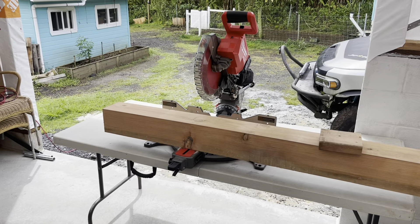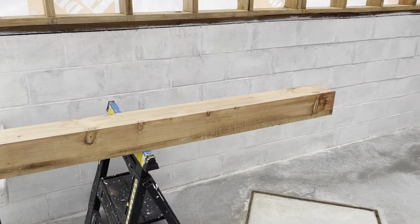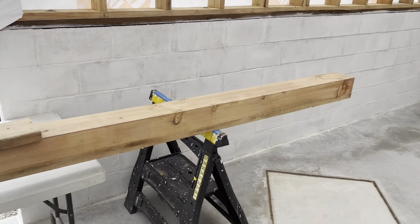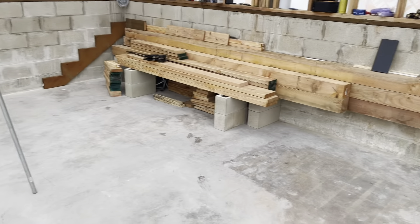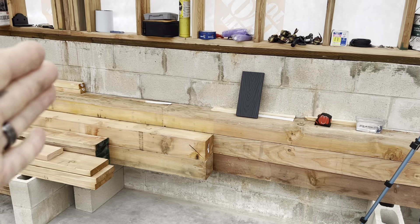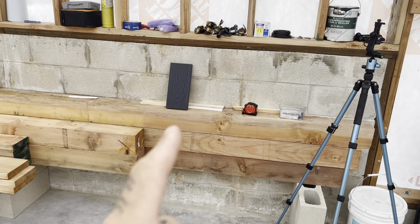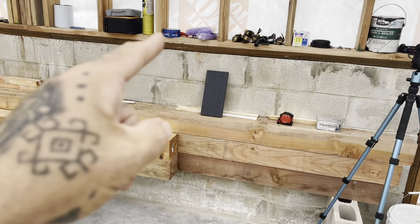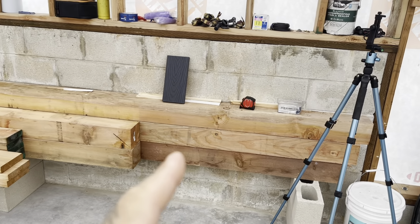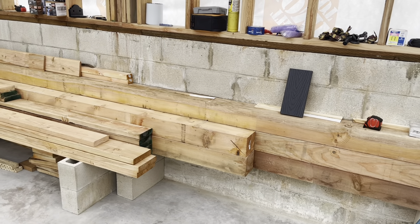It's kind of a rainy day today so what I'm going to start doing is prepping the horizontal beams — the beams that are going to go on the top of the deck on the posts already installed. I have three 16-foot beams. Two of these are going to stick out four feet past the deck for the roof line. The third one is going to be the ridge beam, which is basically the top of the roof. That one won't get put on for a while.